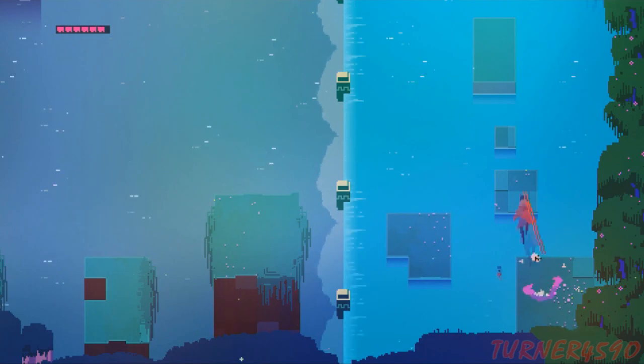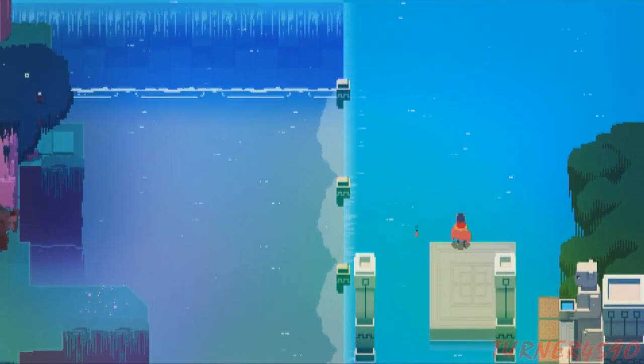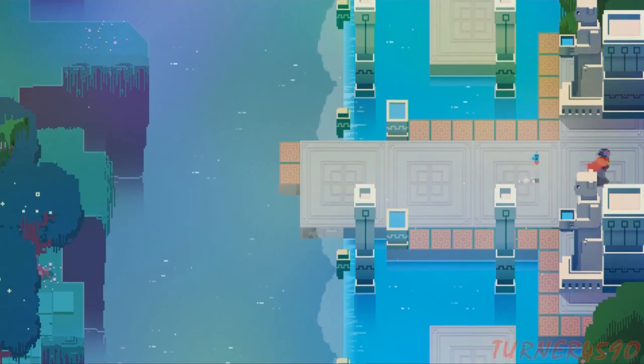Obviously we're going to be finding keys and other bells and whistles, I guess. Other doodads throughout. And here's a great example of how you can use chain dashing to get across multiple platforms like that. And we've already arrived at the lake.